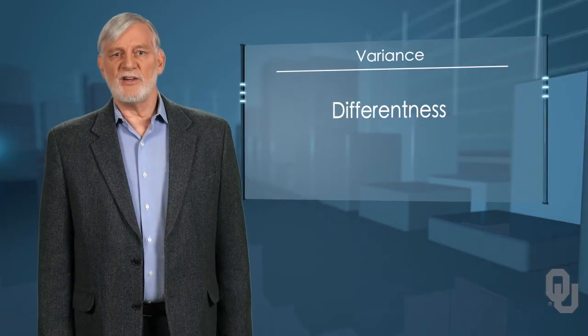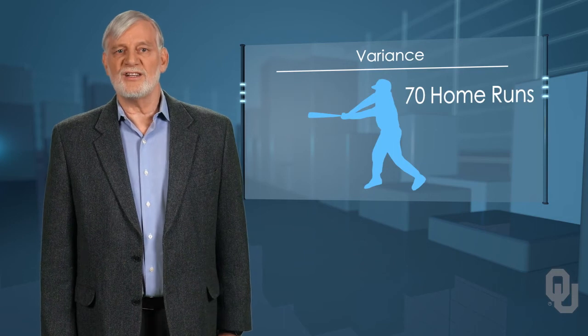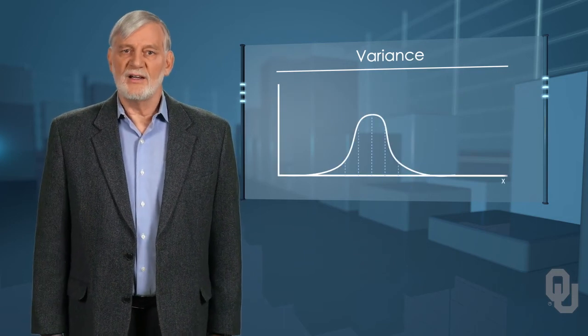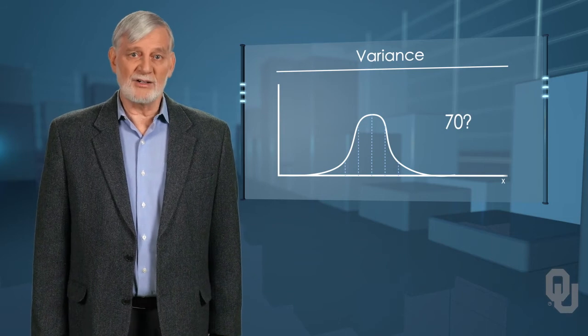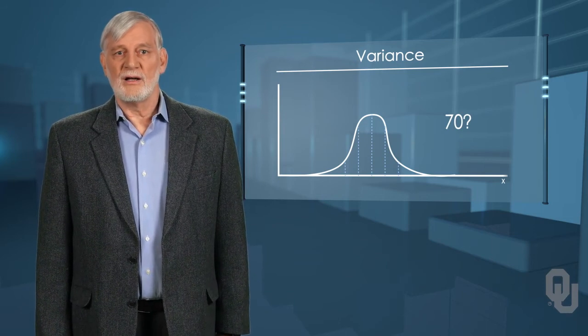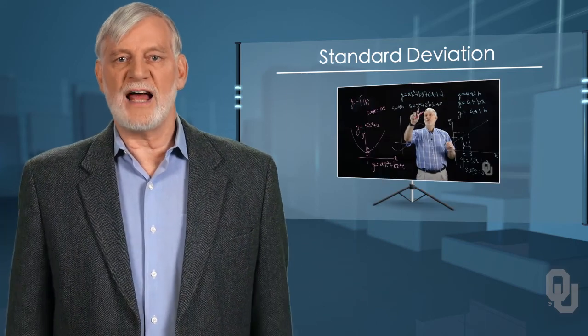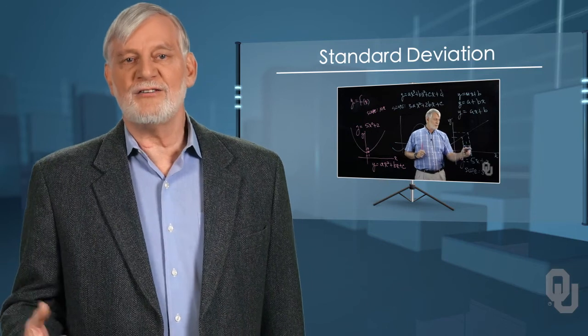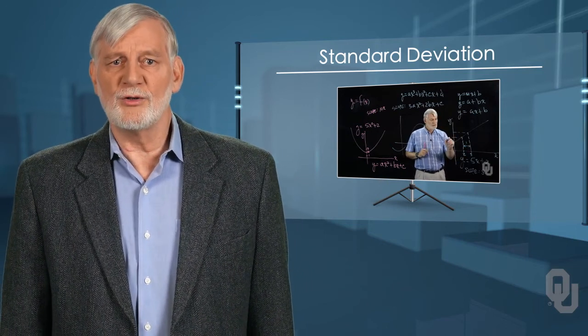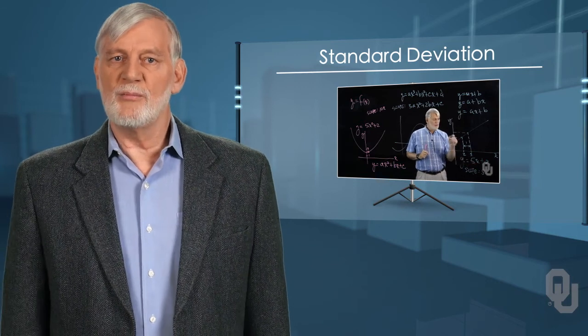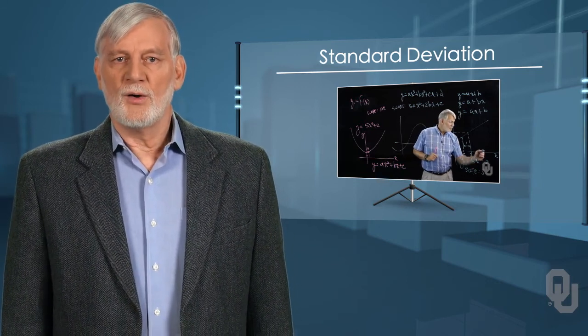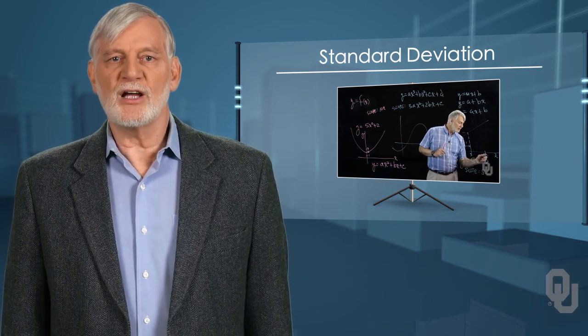How unusual is it for a baseball player to hit 70 home runs in a season? How many standard deviations is 70 away from the mean, the average, number of home runs hit by other players? The standard deviation will give us an answer to this question. As you get more familiar with statistics, you can begin to use the standard deviation as a measuring tool the same way you would use a ruler or a tape measure. I can say to you that I saw a wonderful movie last night, that it was a 1.5 standard deviation movie. This would be a very unusually good movie because the probability of going to a better movie is very small. We will talk about this in more detail in the probability unit coming up.